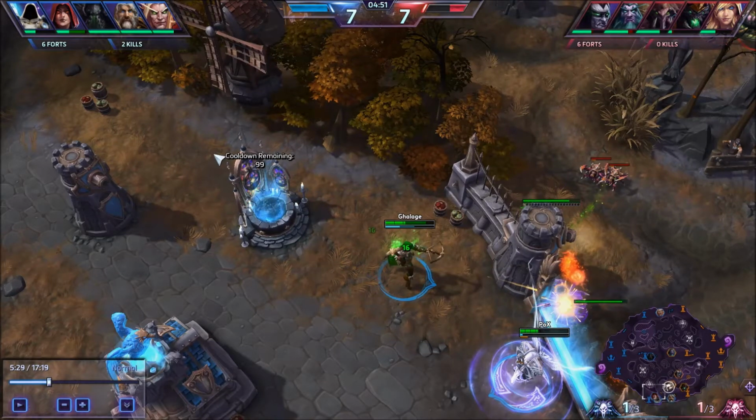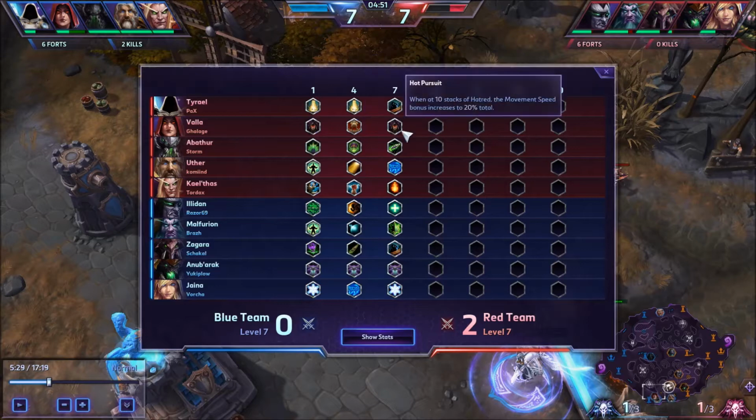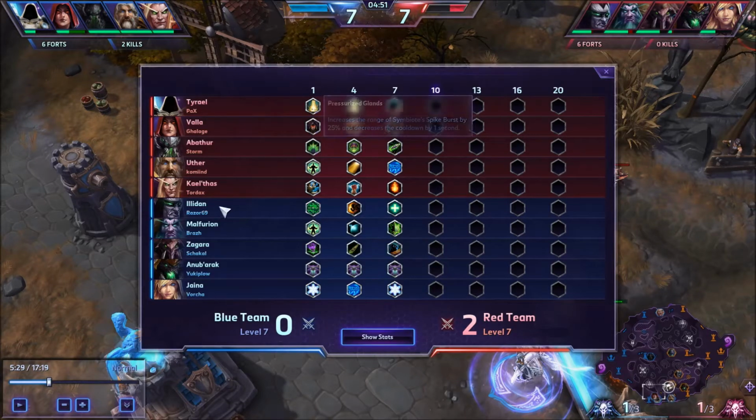Just want to take a look at talents real quick. I'm just going to focus on that for this one. So as you can see, Rancor, we all know about, essential. Vampiric Assault is going to allow her to stay in the fight for longer. And with a team like Illidan and Jaina, it's not what I would consider to be the best. I would probably like to see Manticore against this team. However, it is still pretty strong.